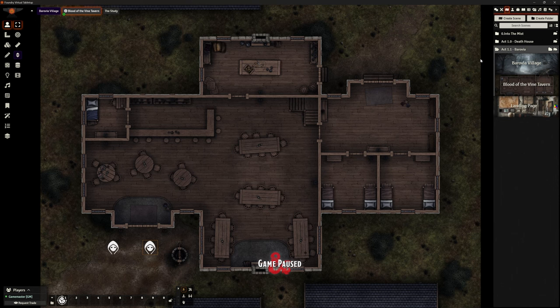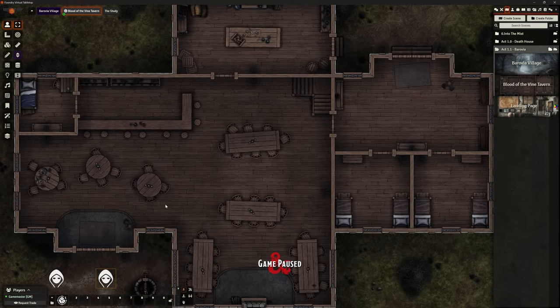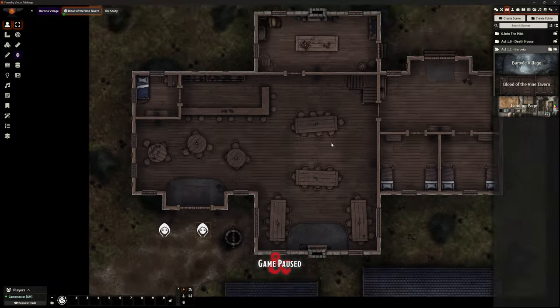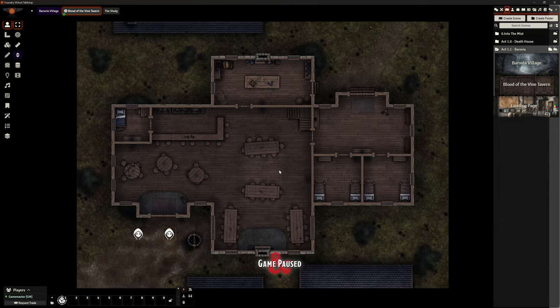I'll have to fiddle that offline because you don't want to just sit here ages while I fiddle with that. Now I've got global lighting on, so maybe it's to do with the global lighting. So I've said, oh, everything's bright light. That might be what it is. So don't worry, I will fix that. But of course, I do need to put the walls on here and things as well.